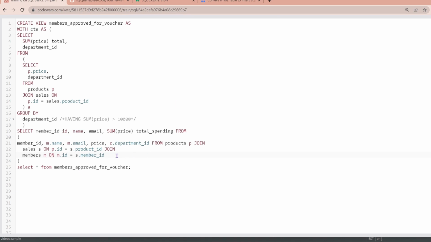And then we're going to join CTE C on s.department_ID equals c.department_ID.